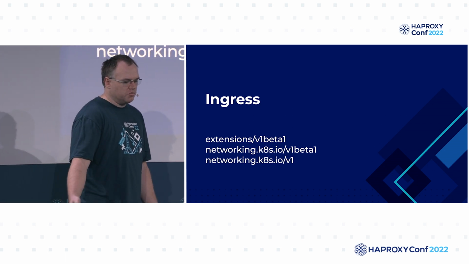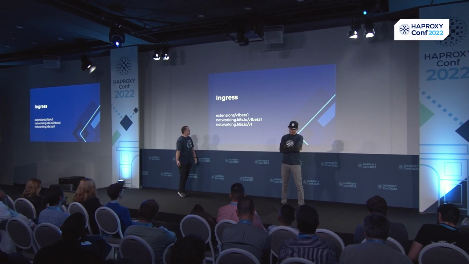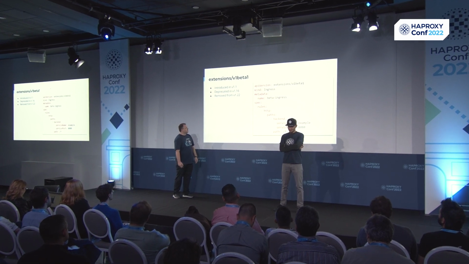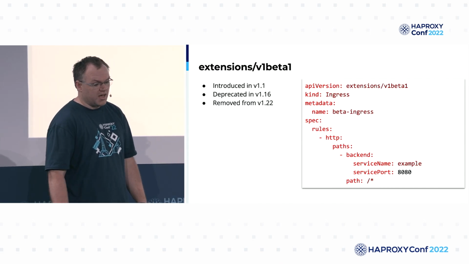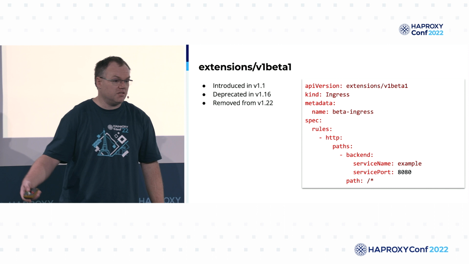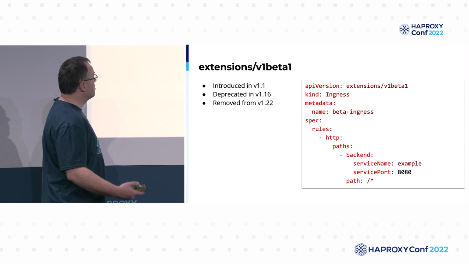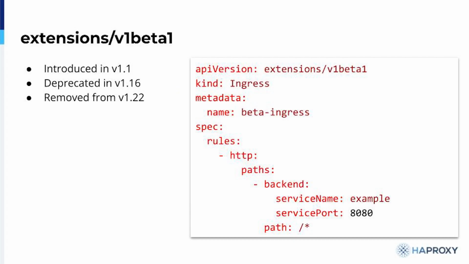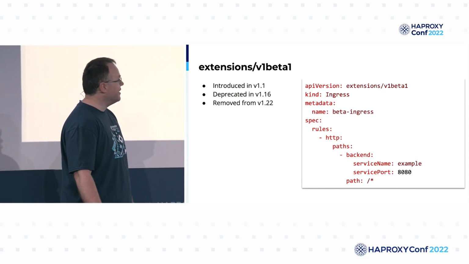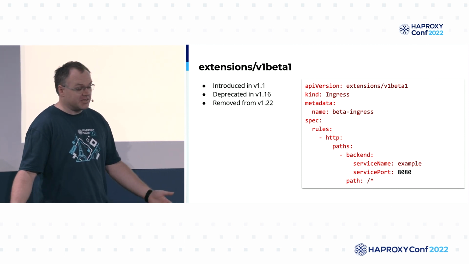So let's talk briefly about Ingress and various different implementations. As we saw, we have multiple of them. The first version was introduced in version 1.1, and as is seen from the API version, the initial life of Ingress began in the extensions group. So why the extensions group? The extensions group was there to add potential new options to Kubernetes that necessarily didn't fit anywhere else. Contrary to the name, even though it was v1beta1, it was actually used in production for more than 5 years because it was pretty useful and, we will say, quite stable.